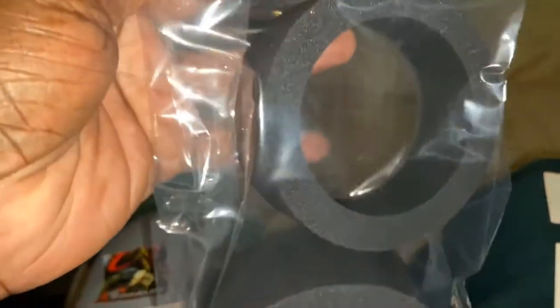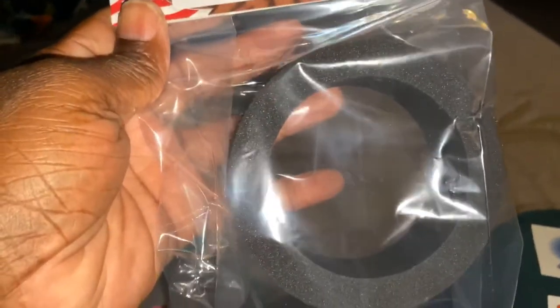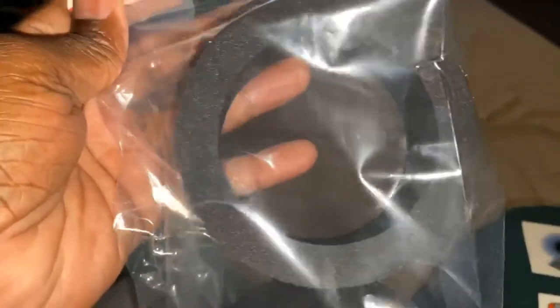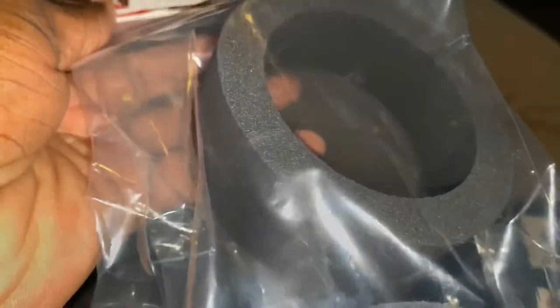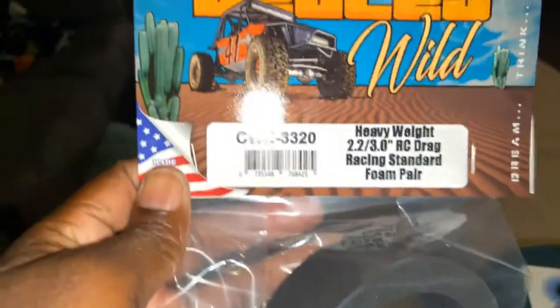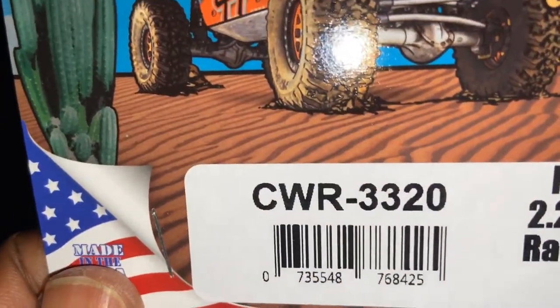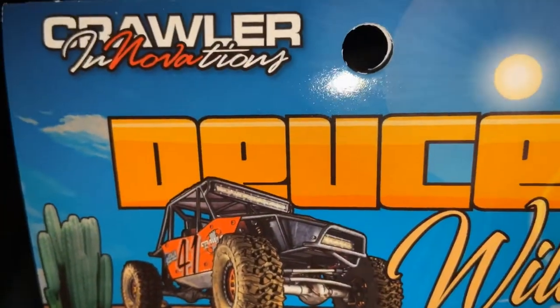So yeah, all my drag racing guys out there, go check out Crawler Innovations and get you a set of these drag racing foams, if you want that more of a belted tire with more contact on the ground from your tire as opposed to just the middle section. That's your part number right there, CWR-3320. Again, it's from Crawler Innovations.